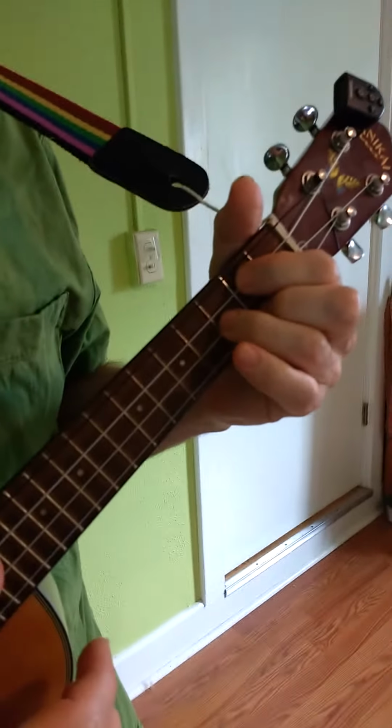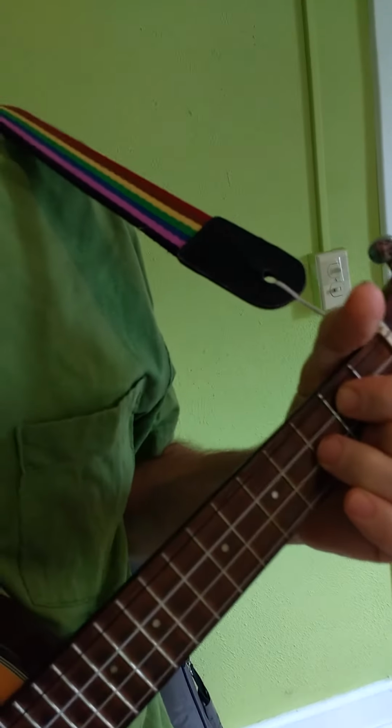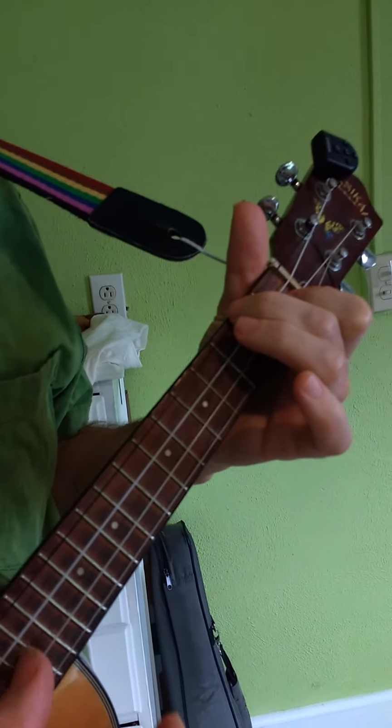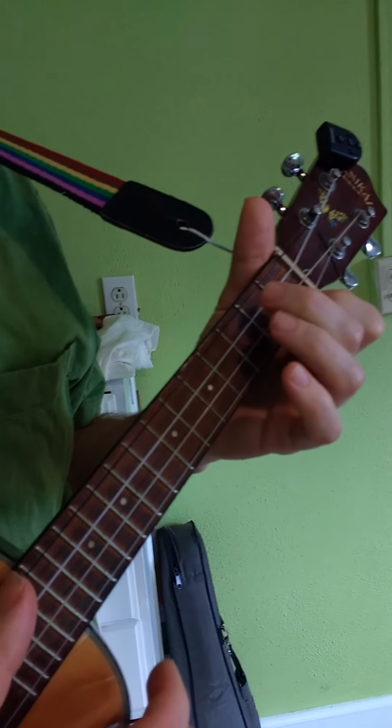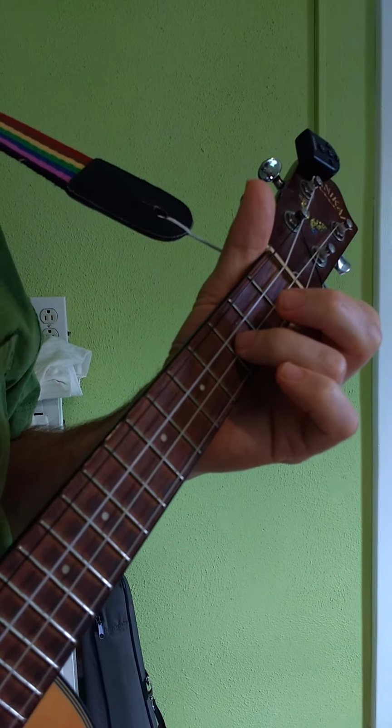We're back in the key of C. We all know the C chord. And a G chord. An F chord. And a C7 chord. C chord, C7. The C7 can also sound like this.